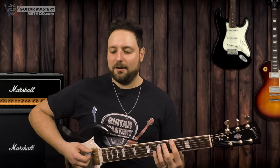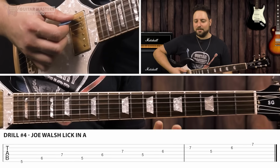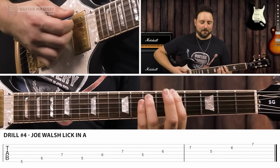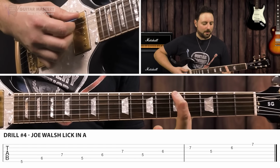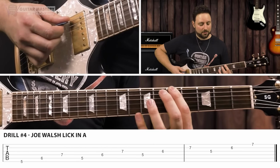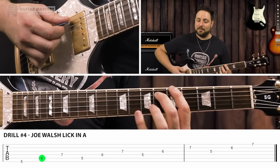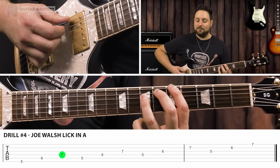So what we're doing here is a simplified version of the spider climb. In this case, like I said, being right there in the neighborhood of A minor, we're going to take our first finger and play the 5th fret of the low E string. Then our second finger is going to play the 6th fret on the A string. And then our third finger is going to play the 7th fret of the D string.